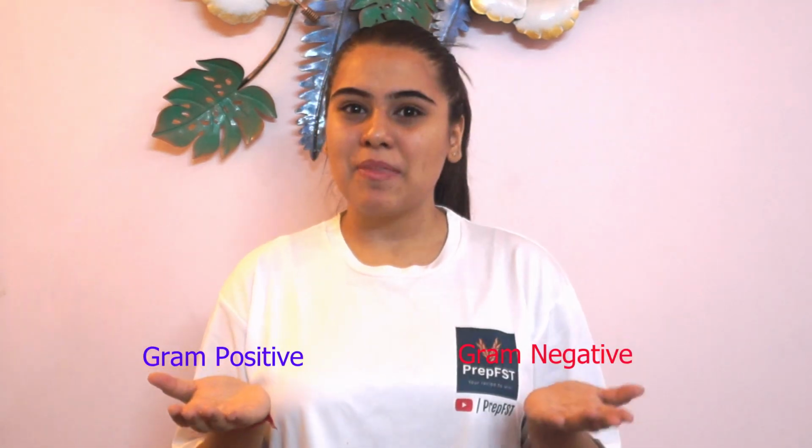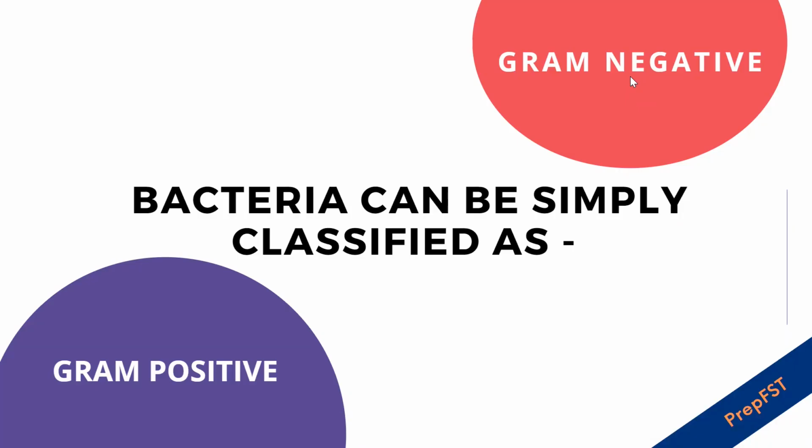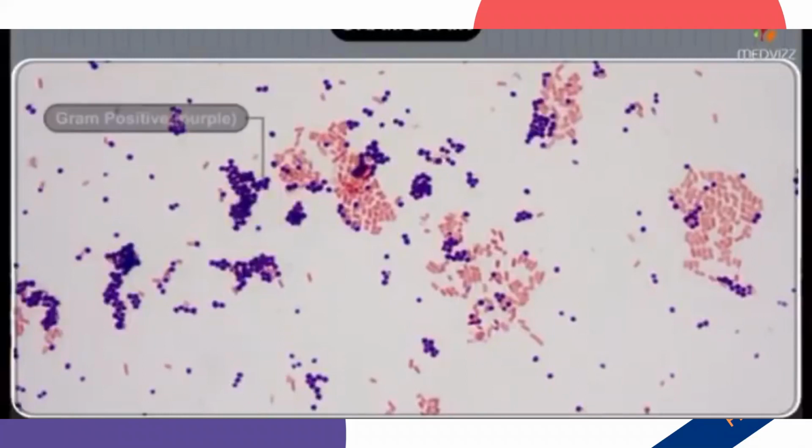So in today's video we'll be discussing some tricks and tips to remember the different gram-positive and gram-negative bacteria. We all know that bacteria is classified into two main categories based on the gram staining technique. These two groups are the gram-positive bacteria and the gram-negative bacteria. The difference on the outside lies in the color that these bacteria take from the gram staining procedure. The gram-positive bacteria appears blue and the gram-negative bacteria takes the counter stain and appears pink.